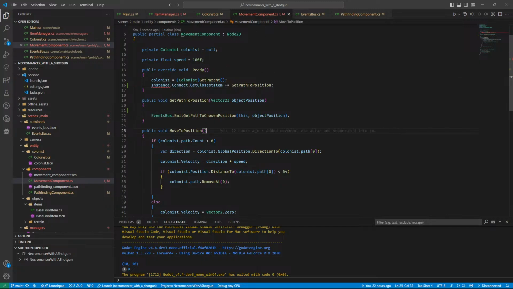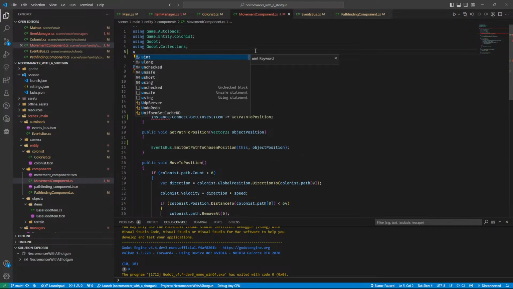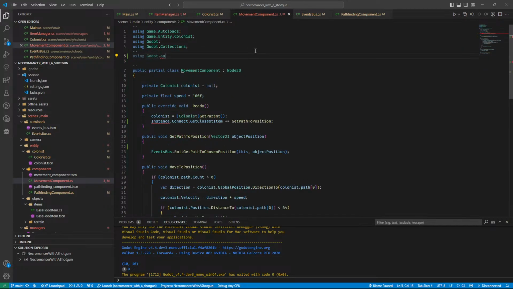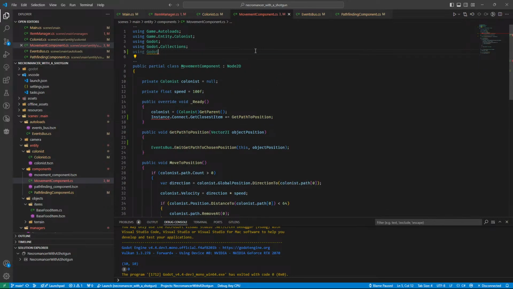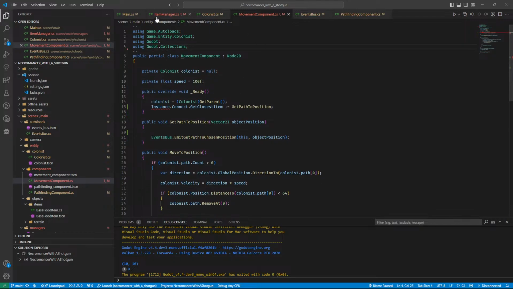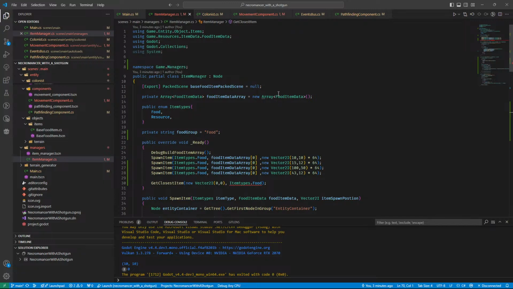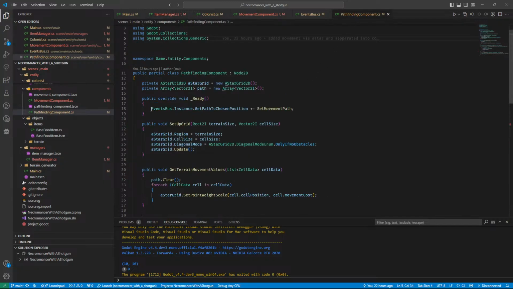There we go. That's already having an issue because instance does not exist in this current context, which means you need to be using the dot auto loads, not attribute. I'm doing that wrong again. Game dot auto loads. Are you being a pain? I love this. I connected this signal such a long time ago, and I just forget how signals function immediately. So that's how it works. Gotcha. Event instance signal.